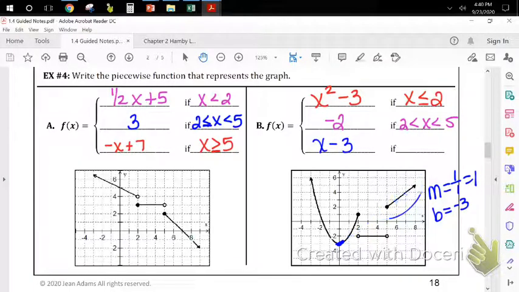And where do we use that? Well, let's look at those x values. They keep going to the right, but notice they start there at 5. So because they're going to the right, they're greater than 5. And is it equal to the 5? Yes, it is, so put the equal to sign there. All right, so that's how we can pull from the graphs and write the equations for them.